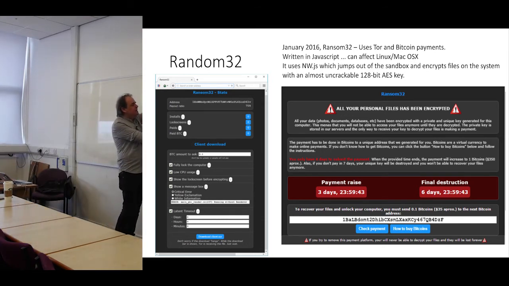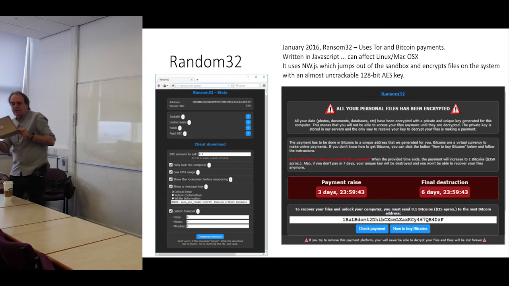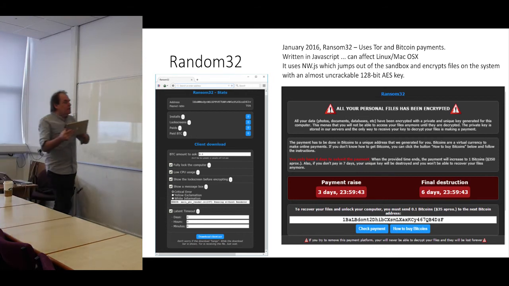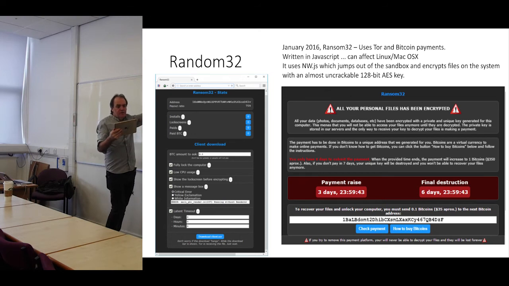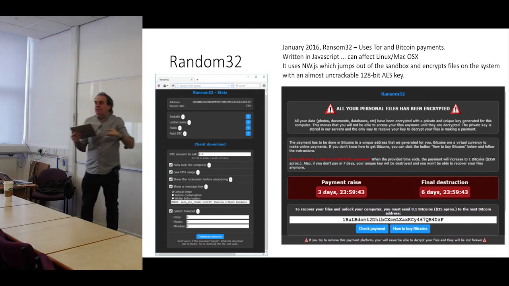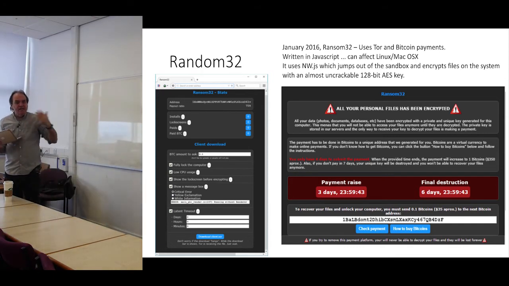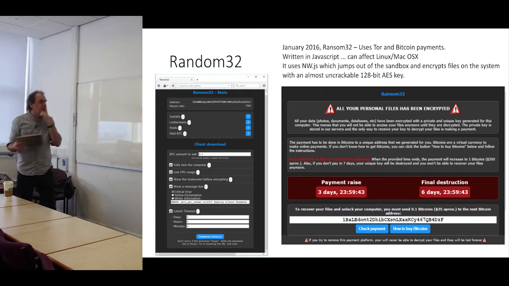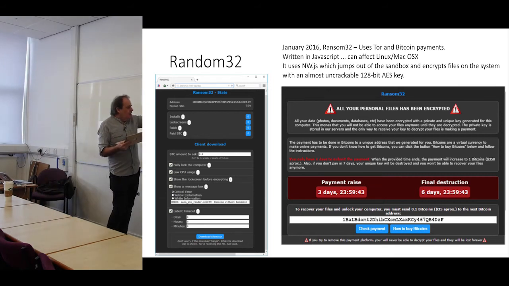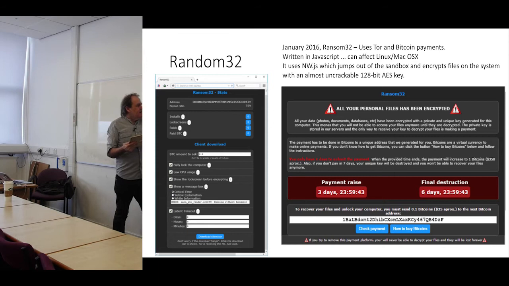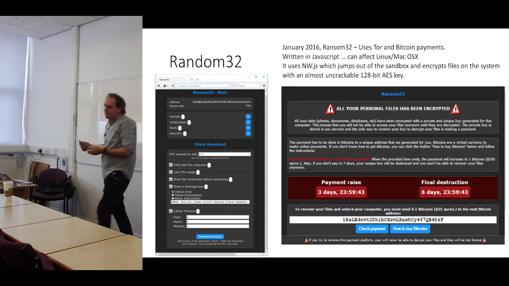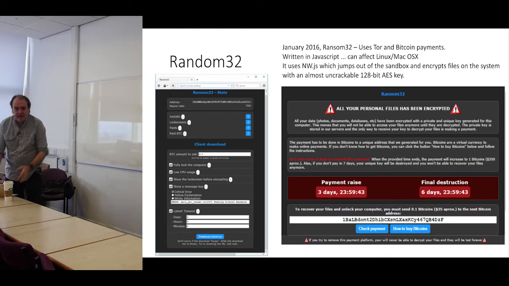So it's difficult to see here, but this is the Ransom32 console. You'll be able to see it better on the slides, but this is a little console that shows the number of installs, the number of people who have paid, the number of bitcoins that you've received, the number of machines locked. So every day somebody could log into this and actually find out how many bitcoins they've received as this crime as a service. And it's in this console here that whoever controls it can actually see what's been installed.